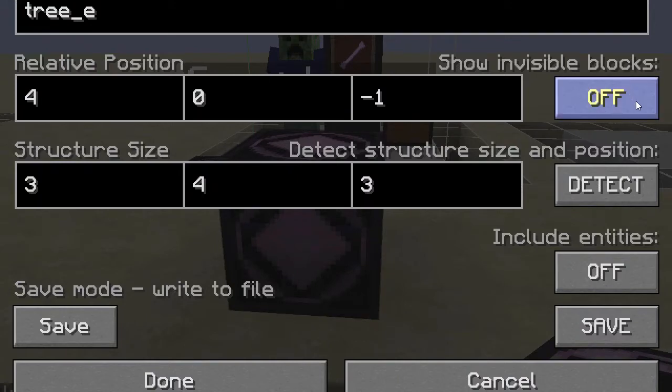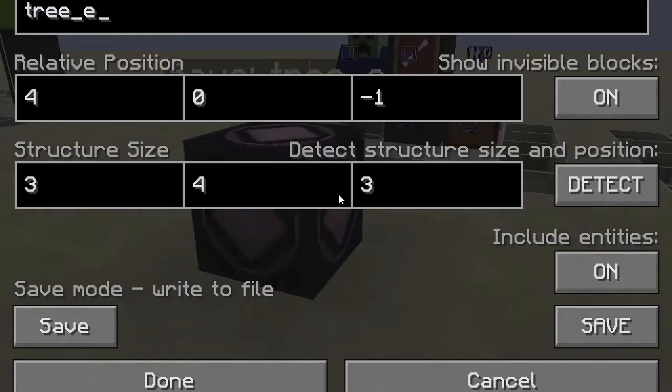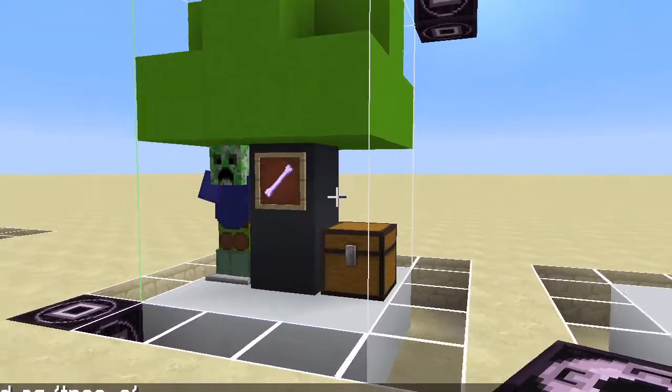So on this one I want to include the entities, so it will copy the item frame and the armor stand, and these blocks will also copy NBT data, so like items in the chests and stuff like that. So I'll turn that on. Also this show invisible blocks gives a little blue square for air blocks. I don't really want that. So now click save, so it's saved this.